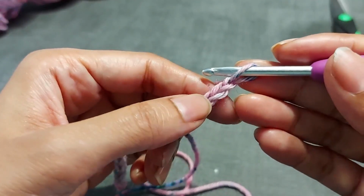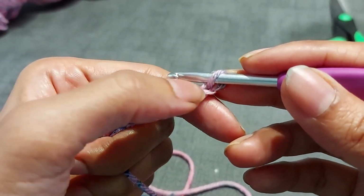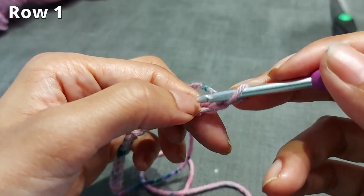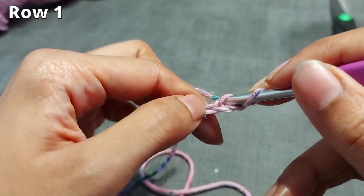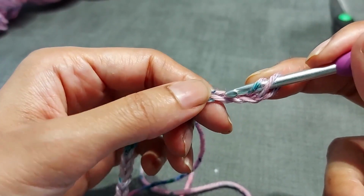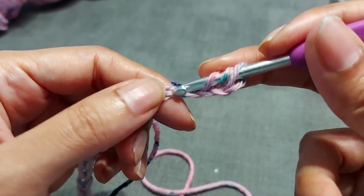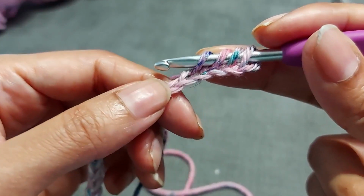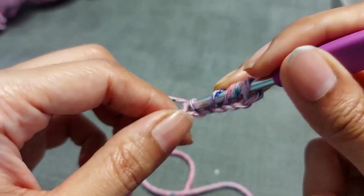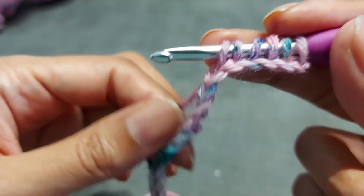Okay, so right away we're going to go into the second chain from the hook. So we don't count this loop here, but this one here, we skip that one and go into the second one. What you're going to do is pull up a loop and then go into the next chain and pull up a loop. So you'll have 3 loops, then go into the next one, pull up a loop. That's 4. Go into the next one, pull up a loop. 5, and then pull up a 6th one. So that's 1, 2, 3, 4, 5, 6 on your hook.